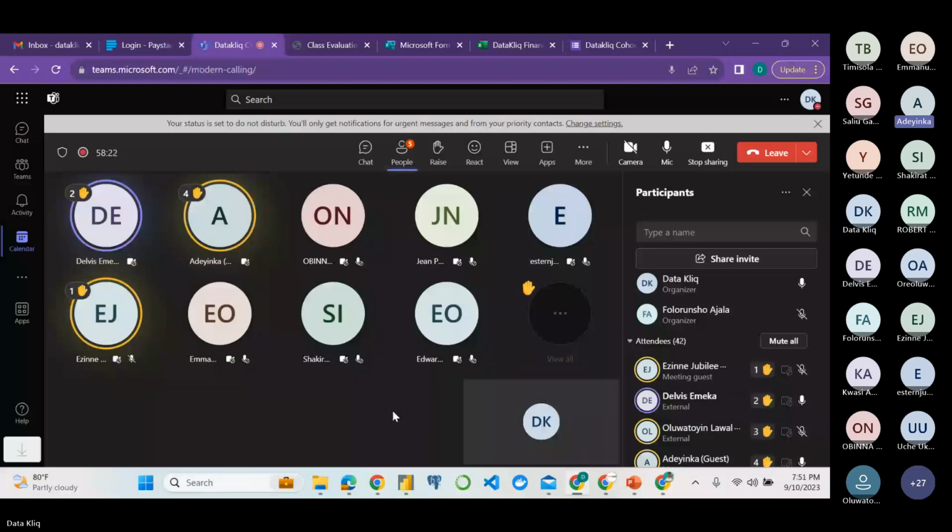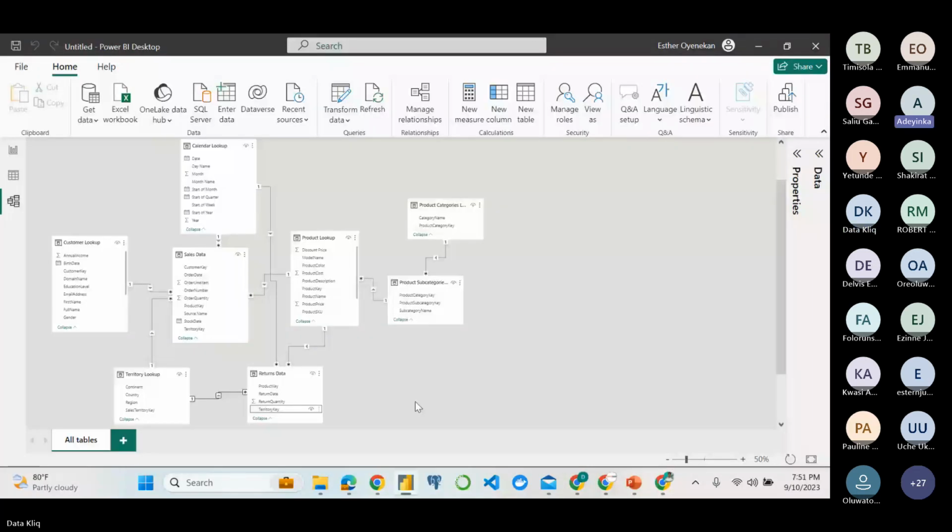All right. The creating relationship in the model. I saw that there's no relationship between the sales data and product category and subcategory. Is it that when you just connected it to the product lookup, it actually works? Yes.